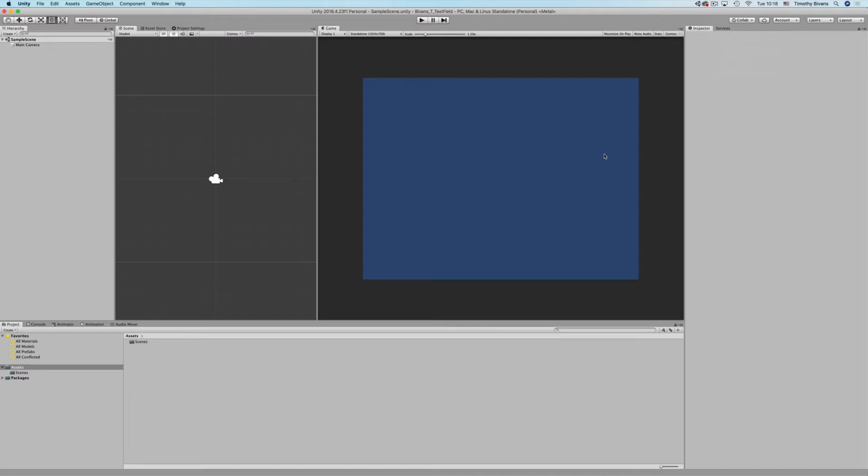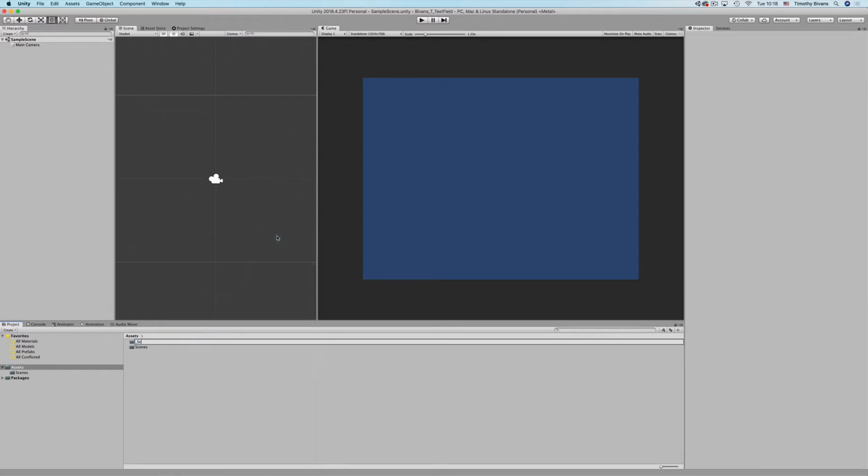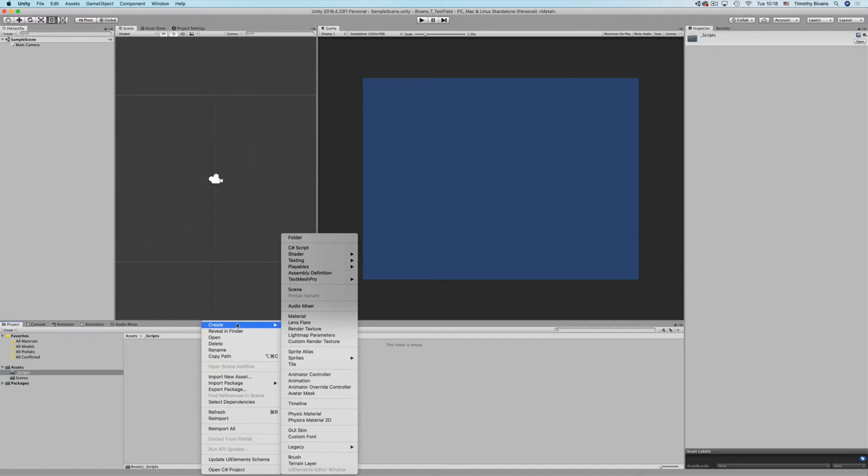And we have our project open now, so we're going to create our file here. So we're going to create a folder for our scripts. Open that up, and we'll call this Game Manager since we're going to be a good game programming steward.